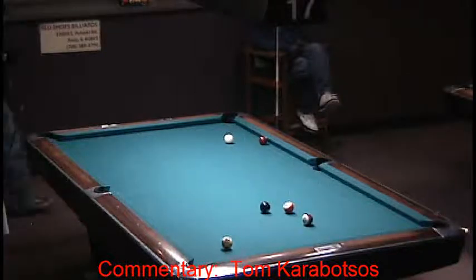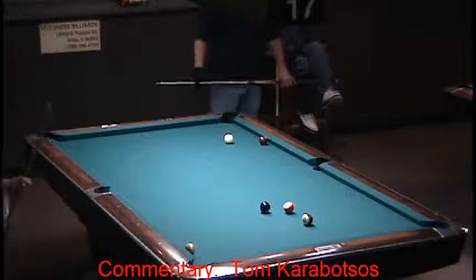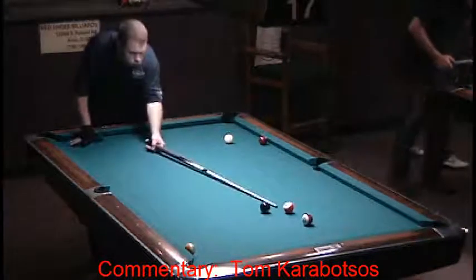He protected against leaving the 7, put the 9-ball in a good enough position that Will cannot bank this ball cross corner. It's frozen. He's going to have to look to knock it away and protect against leaving it cross corner.